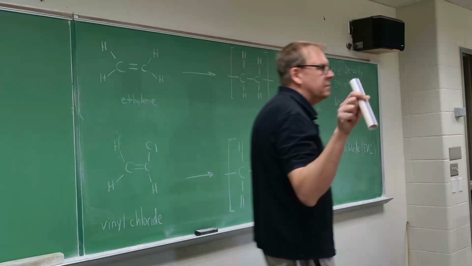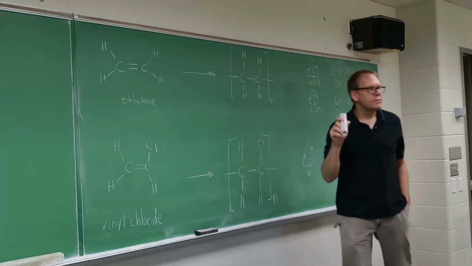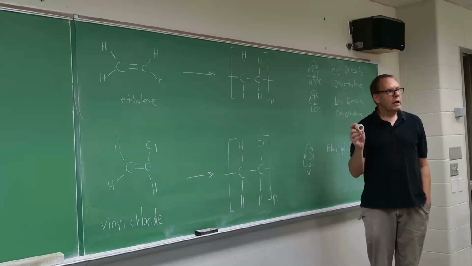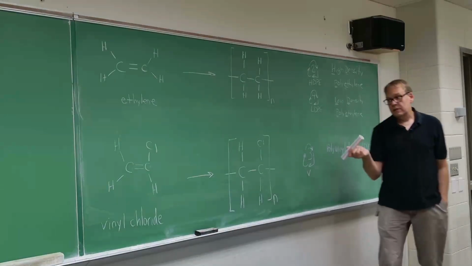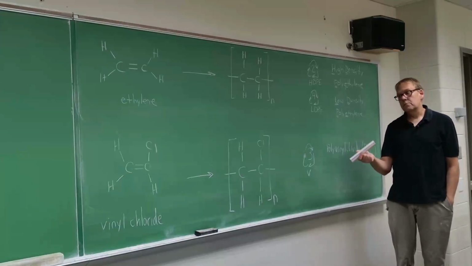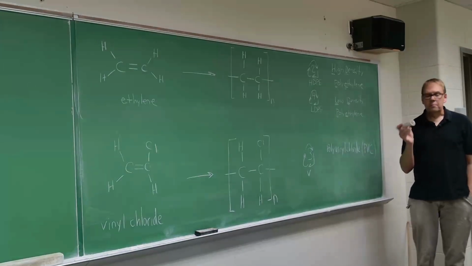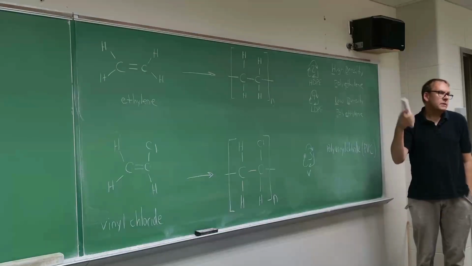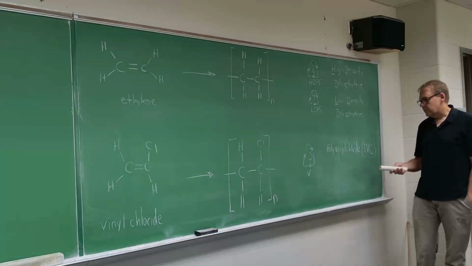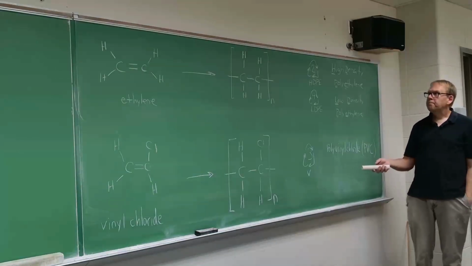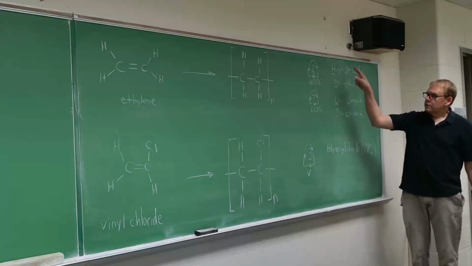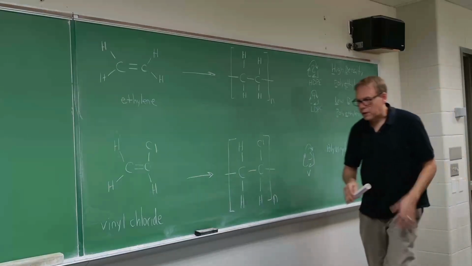Sometimes they're a little bit beige if you're using a different type. They don't have to be white. That's a pigment that's been added. PVC by itself is clear, colorless, and can be used as packaging material. But for pipes, it makes a good material for that sort of application. So this is a really common one. That's number 3. So we've got 2, 3, and 4. Let's talk about a couple others.